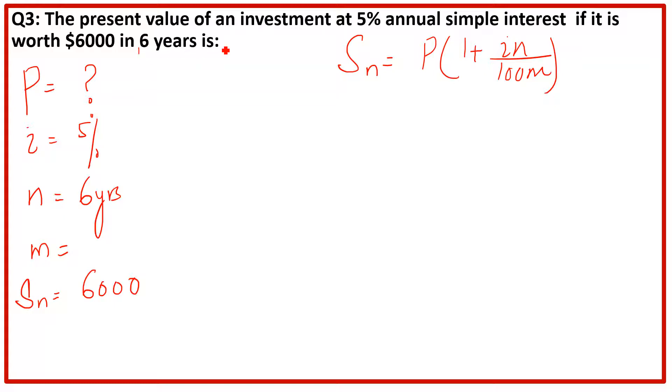So see here, it is around figure, six years. We do not have any months here, we do not have any weeks here, so we will write M is equal to 1. If M is equal to 1, so for n we will write down six years. There is no need to convert this six years into months.